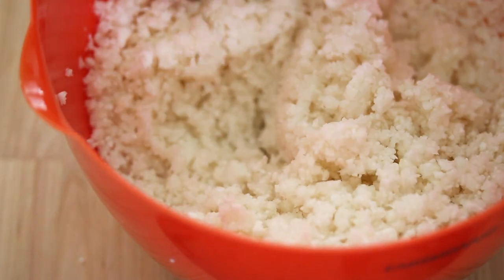Cauliflower rice is wonderful for so many different things. I use it as a way to introduce more vegetables into whatever I'm eating, so it's a great addition — aside from just making a rice with it — it's great to add to pasta sauces, add to scrambles. You'd barely even know it's there because cauliflower has a nice neutral flavor, and the rice bits are so small that you don't even realize it. Today I'm going to show you how to make cauliflower rice in a few different ways, but before I get into that, I just want to remind you I have a handful of cauliflower recipes on my blog here, so be sure to check those out. I have cauliflower pizza crust — everything you can possibly think of that's tasty with cauliflower — so be sure to check out that playlist, and let's get into making cauliflower rice.